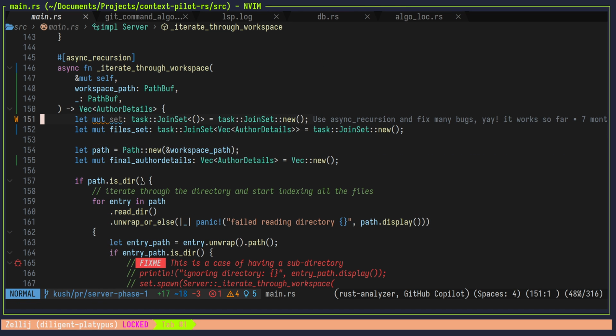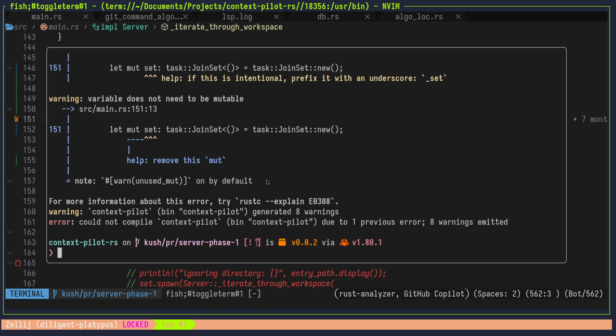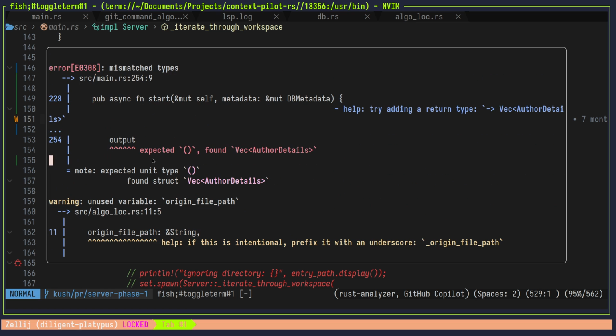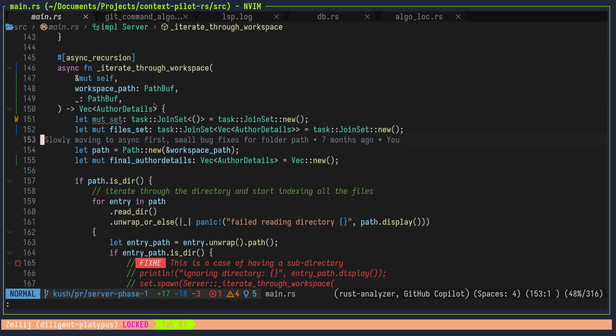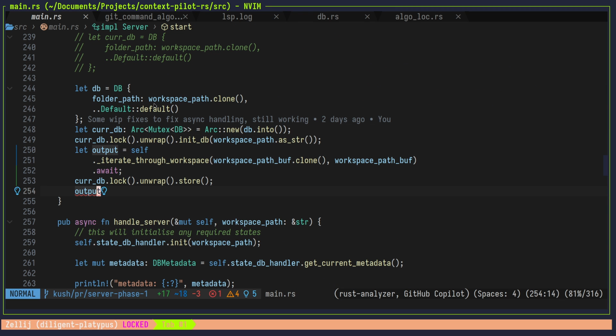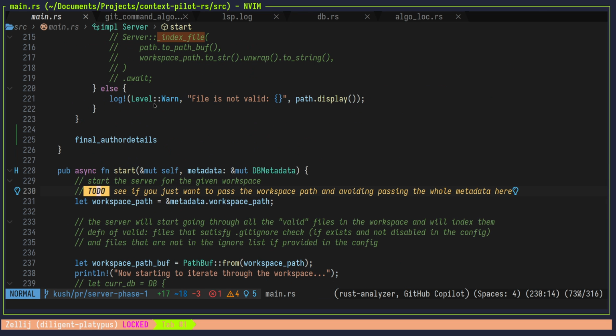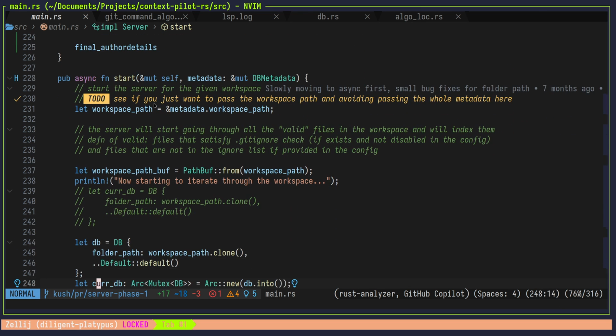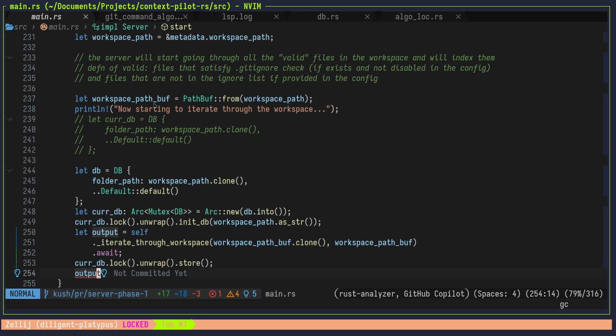Help remove this. So why it's a warning, right? So what is the error? These are warnings. I don't care about it right now. Yeah, there you go. This is main.rs 254. Okay, let's just try fixing it immediately. If not, I'm gonna continue next time, guys. And I know that as much as you guys hate it, but this is line 254. Sorry, okay, there you go, right? So this output is no more string, right? Anyways, I should not be returning anything, I believe. It doesn't take anything, yeah.